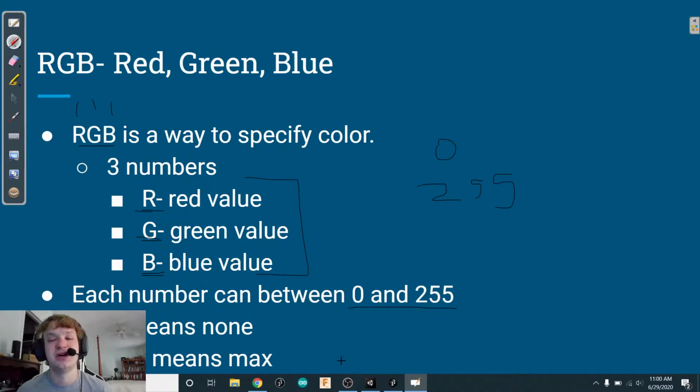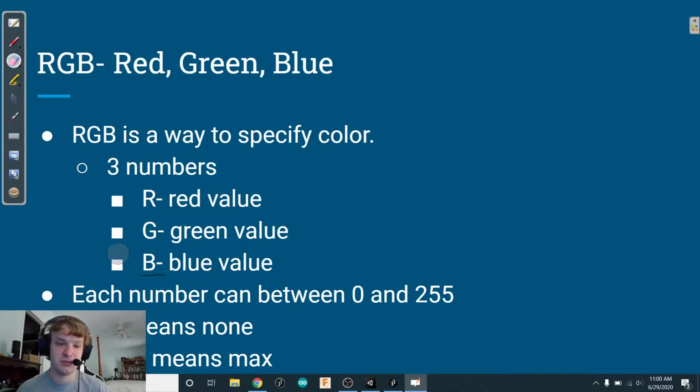Right? And so what this means is that if we have a color, let's think about the RGB. Let's say we want the color red. What value would you give it for these three numbers? Well, for red, of course, you want a lot of red. So you'd make R equal to 255. But if you only want red, you don't want it to be combined with anything else. You would just say let G, which is green, be 0, and let B also be 0.